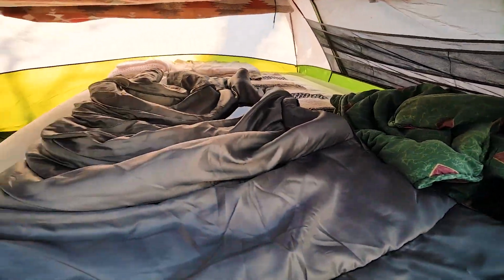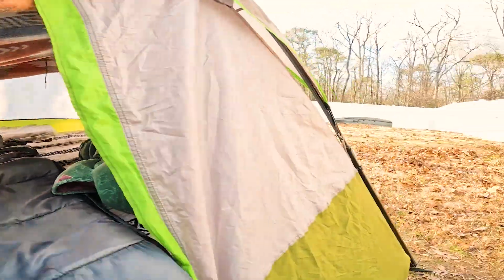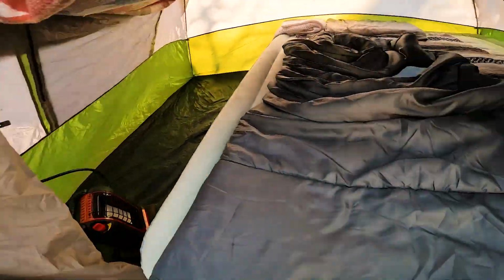So got a couple blankets, got a little Ozark Trail sleeping bag. By the way, this is an Ozark Trail tent too.